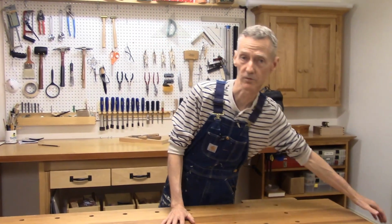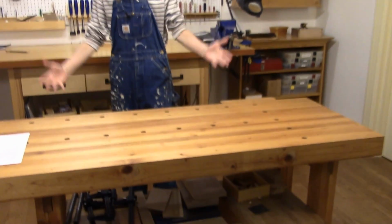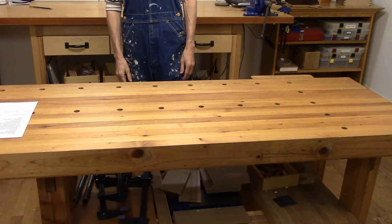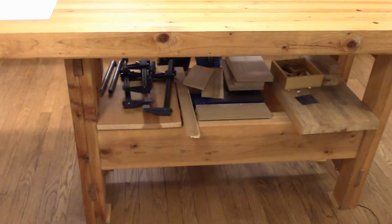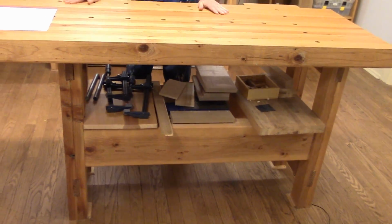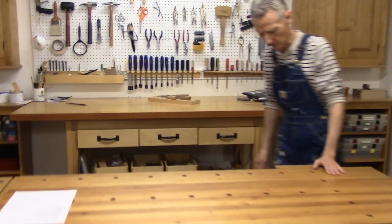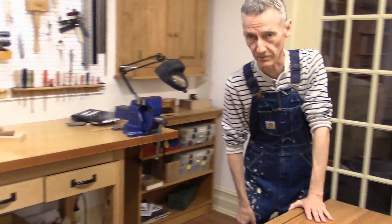This is made out of 2x4s that are laminated together, and I've used it ever since, and it was a great project. It's 5 feet by 22 inches, so it's not real big, but it's rock solid. And it's a real joy to work on it. I have a quick release vise here on the front.